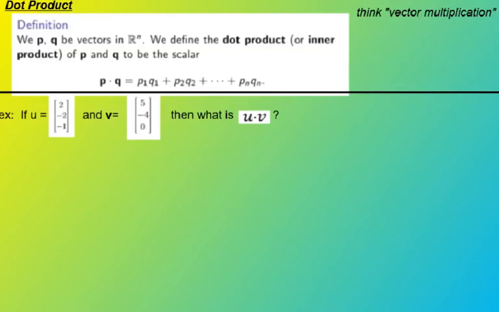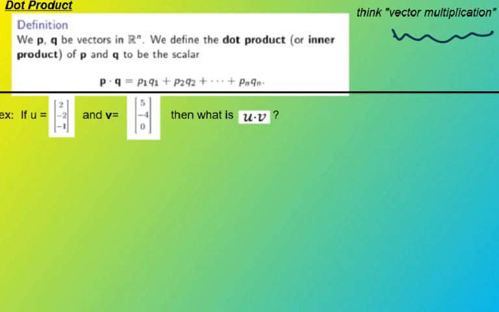So, last but not least, I want to talk about dot product, which is basically vector multiplication. That's how I want you to think about it in the beginning. Eventually, I'm going to show you a video that talks a little more about what's going on, and there's a little more to it, but basically it's like vector multiplication, and it's pretty straightforward to do. We define it as taking the corresponding parts of the vectors, multiplying them, and then adding it together. It doesn't give you a vector, which is important. It actually gives you what we call a scalar.